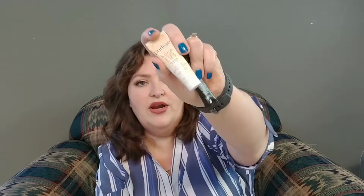Didn't grow on me. The Perlice Perfect Glow BB Cream in SPF 30. It's a little dark for me. Is there color on here? For all skin types. It was a little dark. It was a little oily. I understand it's a moisturizer, it's a BB cream, what do I expect? But I want the world, what can I say?